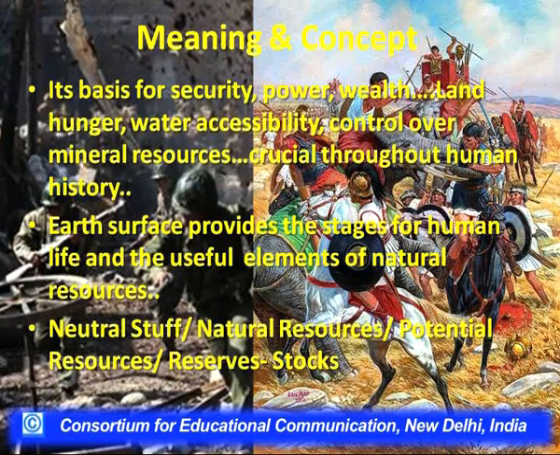Can we? No. There is certain neutral stuff, there are certain resources, there are certain potential resources, and there are certain reserves and stocks of certain elements of resources. So how to differentiate between them? When we talk of a resource, basically we are talking of certain elements which are used by human beings to satisfy their needs and wants. Unless there is a certain utility of that particular element or component in the environment, we cannot call it a resource. So those things are neutral stuff in the environment, neutral stuff in nature.